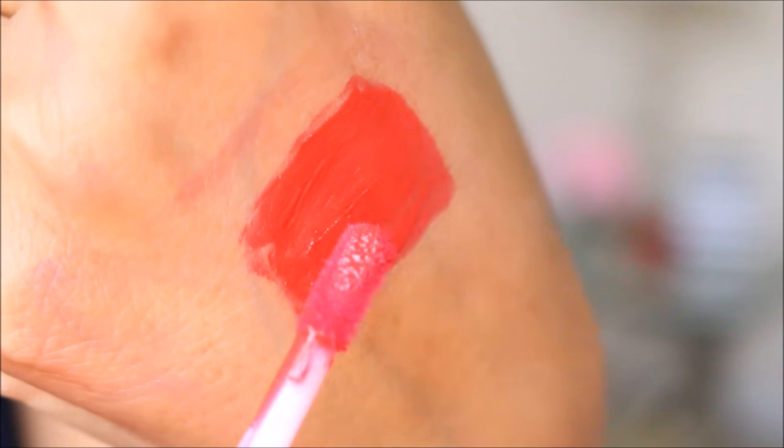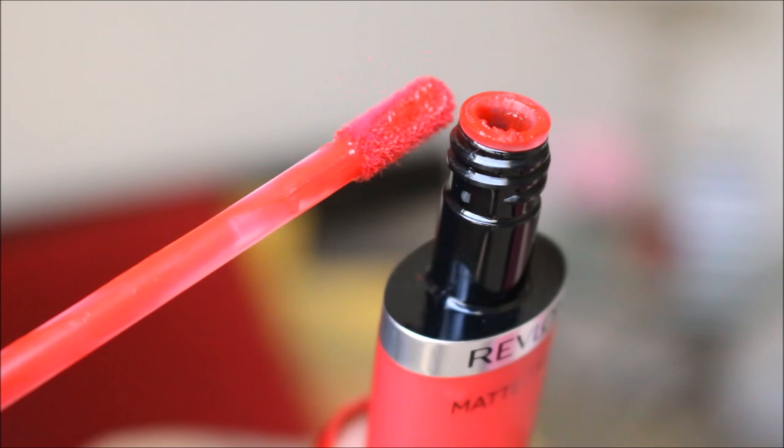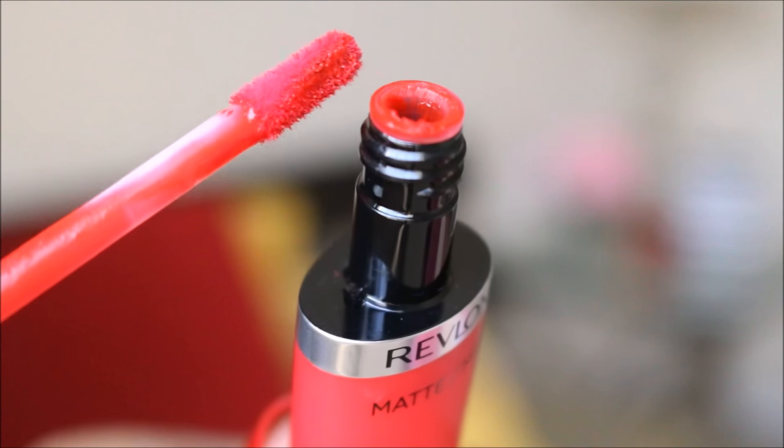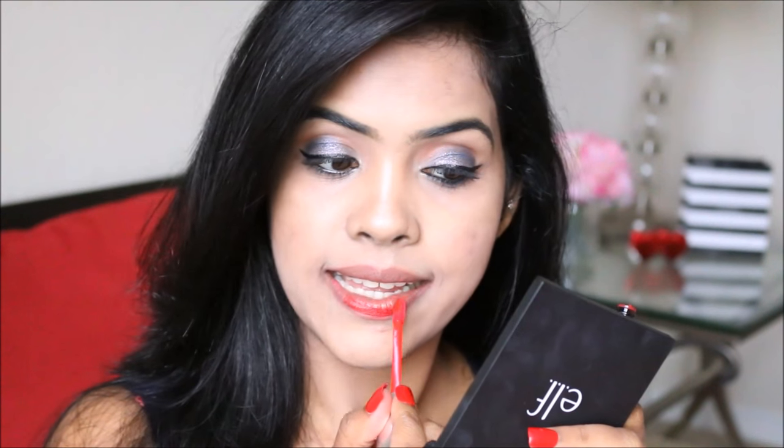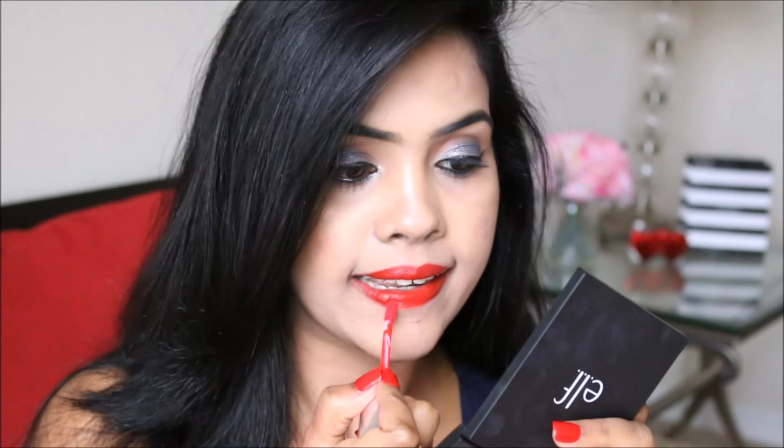Next one is 625 HD Love, and this one is a bold and bright orangey red shade. I think this one is for those people who love to wear red. It's a very bright and bold shade that will stand out on all skin types. As for my overall view on these lipsticks, I definitely disagree with the matte claim. They are transferable, but I absolutely love the formula — very creamy, very light and comfortable to wear. So I definitely suggest giving it a try.